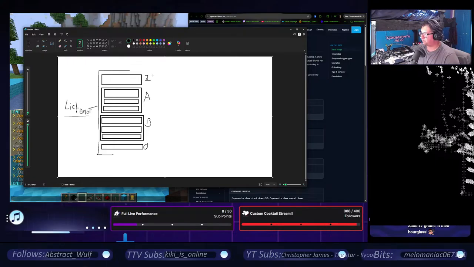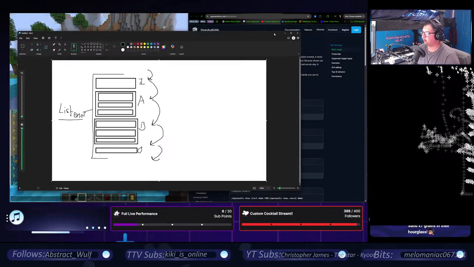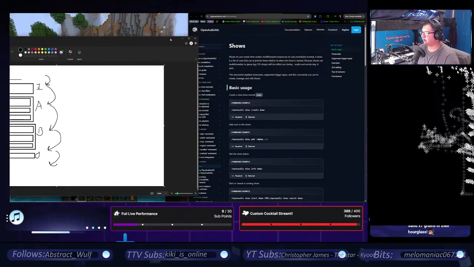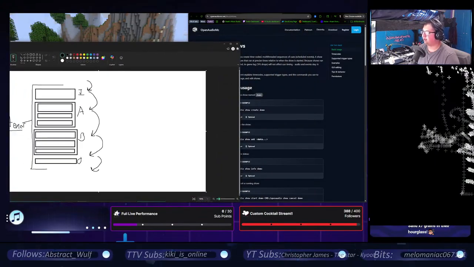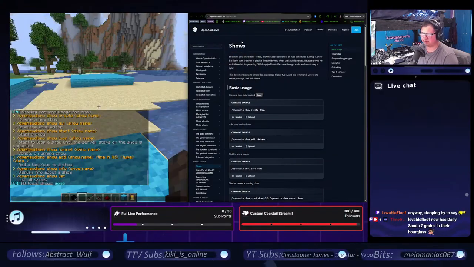So that's the plan. The idea is when the listener steps into an area, the intro triggers and stays here for as long as necessary. When something happens, it moves over to B, stays here as long as necessary, and then moves to the outro and finishes. That's what we're trying to do right now. And so what I'm trying to figure out is how do we trigger music in this way? I'm going to close this because live chat's being really weird.